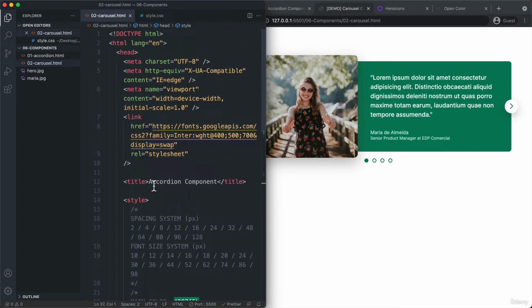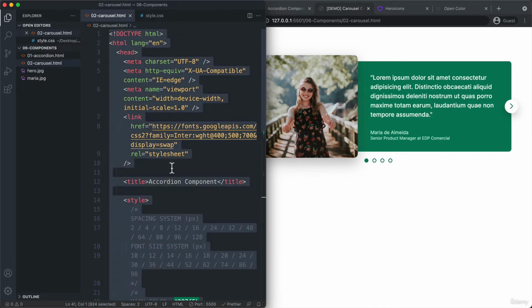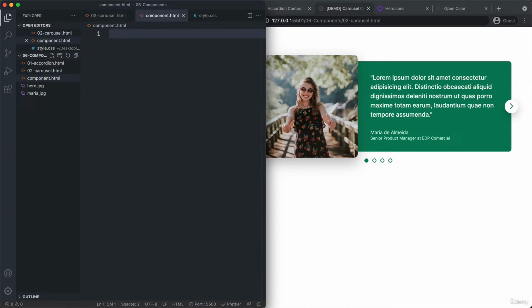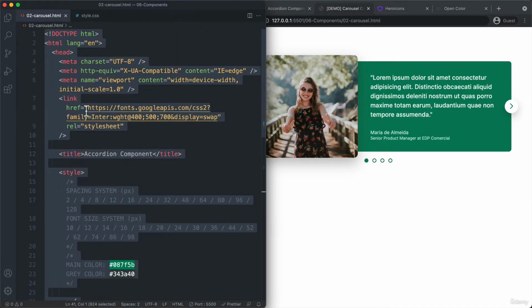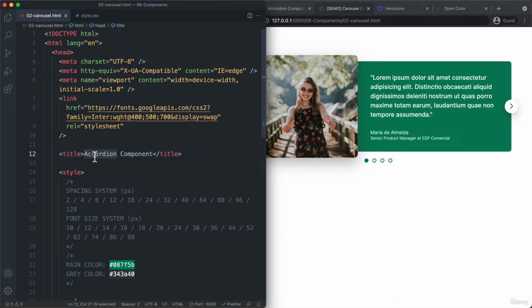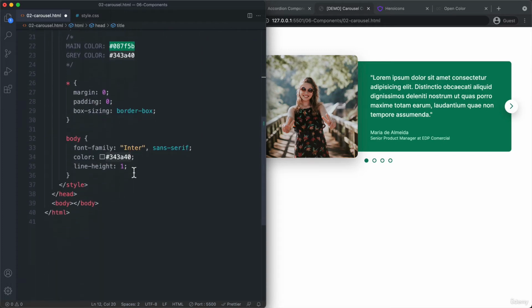So we also want to keep the font. And so here is just the title. And actually, I will now copy everything again. So basically this empty state here, and create yet another file. And so then based on that, we will be able to create our next components. So then we don't have to do this all the time. So just some name here. It doesn't really matter. And okay. So this one will be a carousel component.